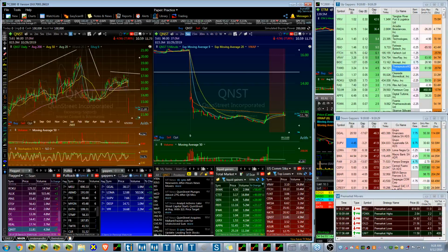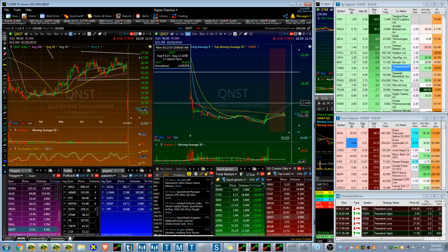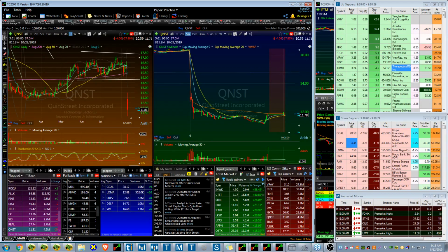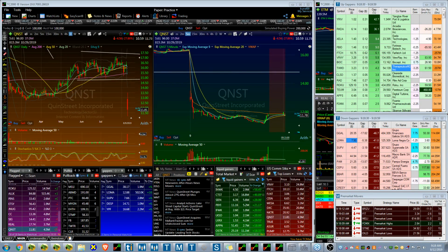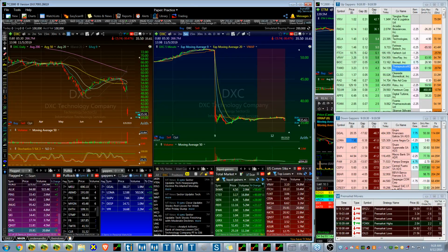And it had really a nice push on it. So this is the same kind of deal. If you start to see this thing kind of spike up a little bit at the open, and then watch for a couple red candles and a little bit of a rollover situation where you start to break back under the VWAP or start to roll under your EMAs and you start to hold there, that's when you're gonna have yourself a little bit of fun. So this one looks pretty good. Real QNST.